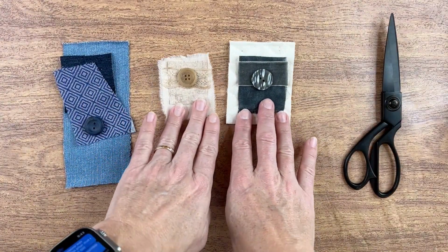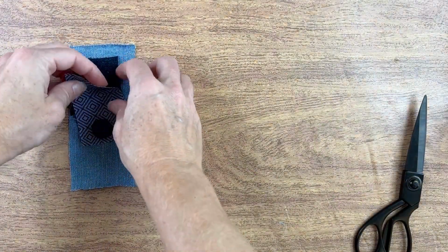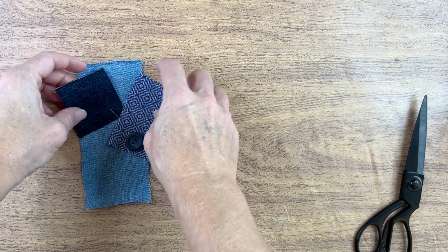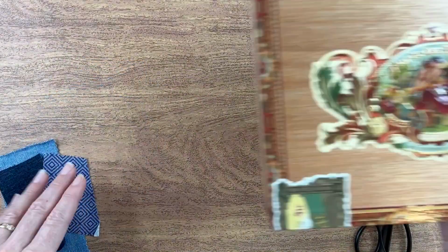I'll set these aside. And I have my scraps here. I'll decide if I want to make multiple layers or just use this piece for the background in one layer. But before I do that, I like to gather my lace.